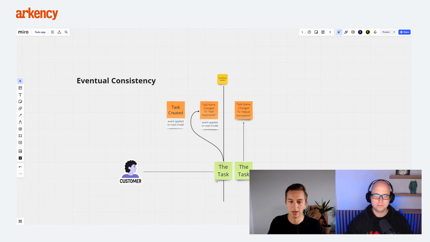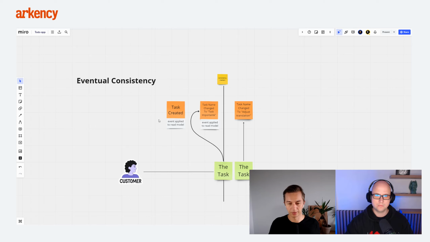So you can basically just return the name to the user, but the problem still would be when they refresh, they may see the old name because the new name was not yet processed, because there may be some latency on the queue, there may be some increased traffic, and the jobs may be busy and then they didn't process all the new events, right? So this may be a little bit confusing.